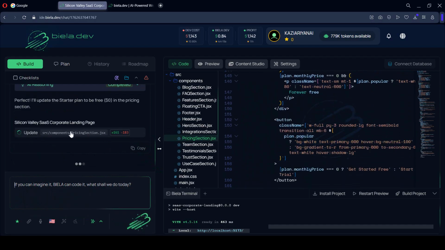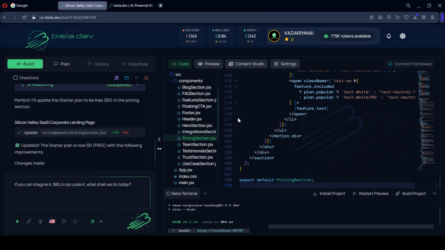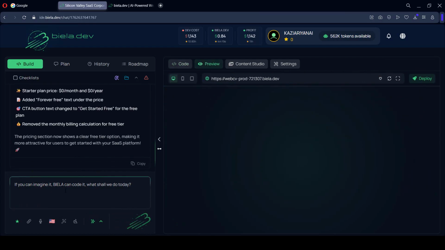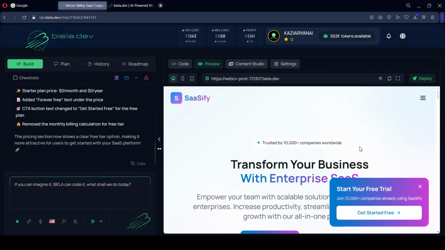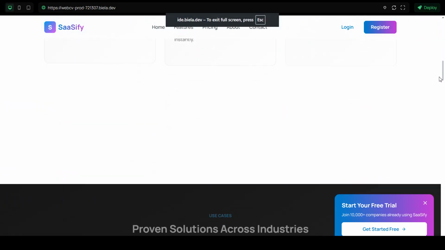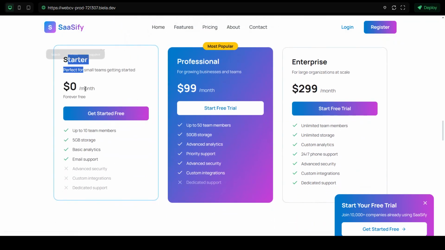For the developer, that is a very charming thing, because if you want to develop this type of project, you have to write a lot of code. But now with that simple prompt, you can customize it, download it, and deliver it to your customer. Here again I want to check it with the full view, and here I have already changed our pricing section. Now our starter plan should be 0. You can see our starter plan is successfully updated to 0.